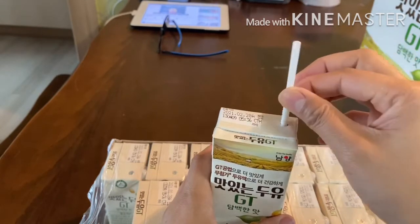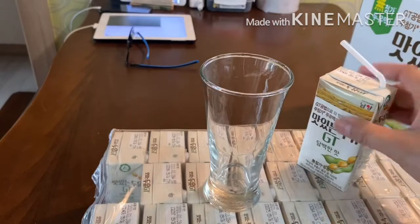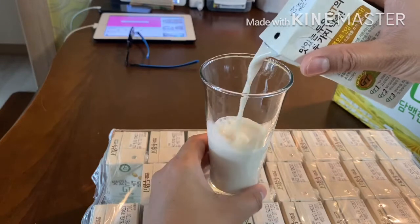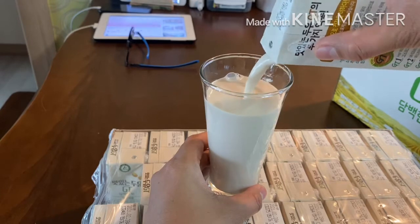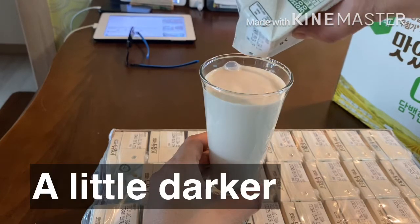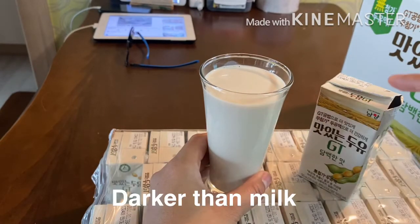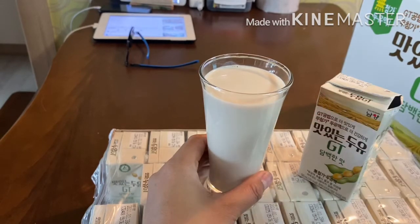So I'm gonna show you what it looks like in a glass. For presentation purposes, I'll show you how it looks. Actually, it tastes like milk — it's like fresh milk. Here it is, guys. You can see the color. It's one glass like this. Delicious! It's tasty, slightly sweet. But the black soy beans version — its color is darker, blackish.